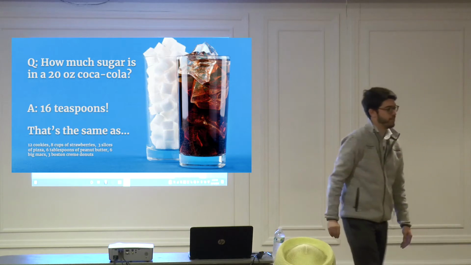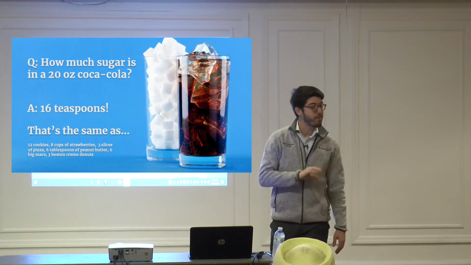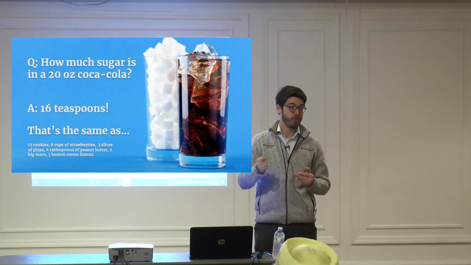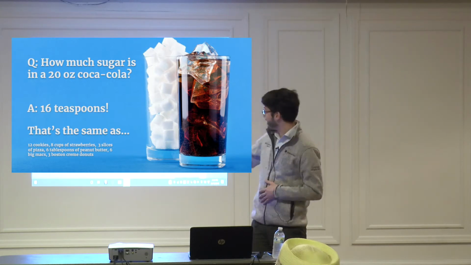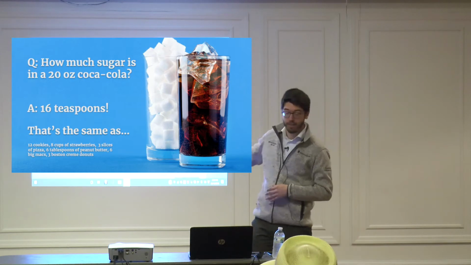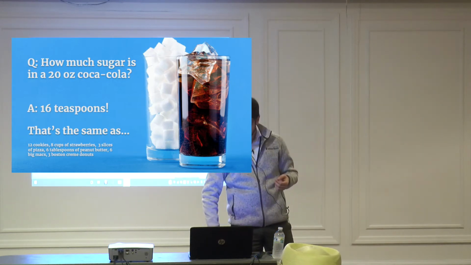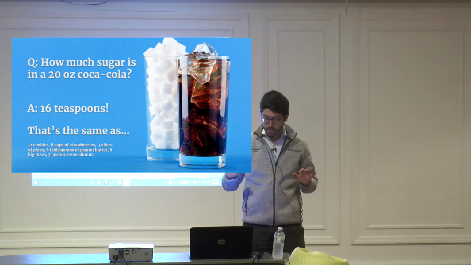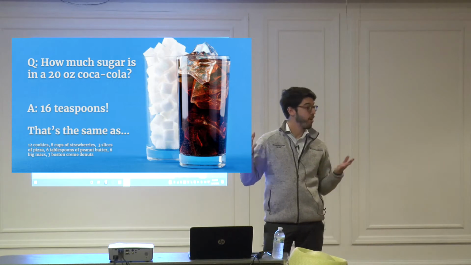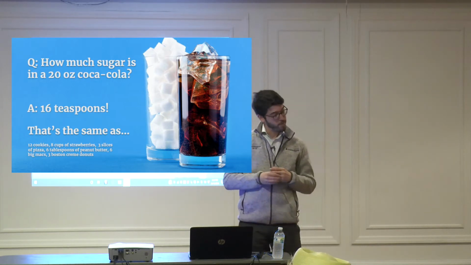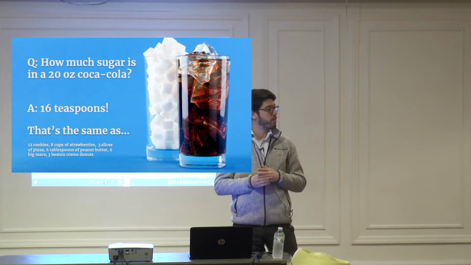That's why it's so sweet. There's a lot of sugar. There's about 60 grams or 12 teaspoons of sugar. It's a ton of sugar. I think there's not actually that many cubes, but there's a lot. So think about that when you drink your next Coca-Cola. It's about 12 to 16 teaspoons, so about the same as 12 cookies. That's a lot of cookies.